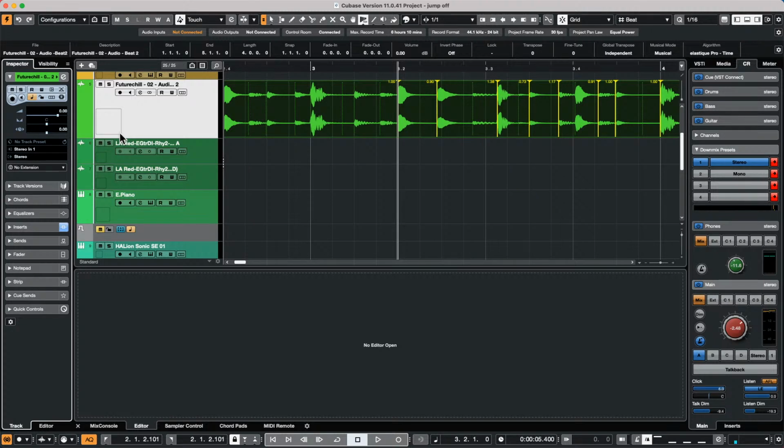But there is a function in Wavelab called smart bypass, where you can listen to the plugins with their processing, but at the same level. That's usually more of a mastering scenario. So it's in Wavelab, but not in Cubase. So you would have to do it manually inside of Cubase.